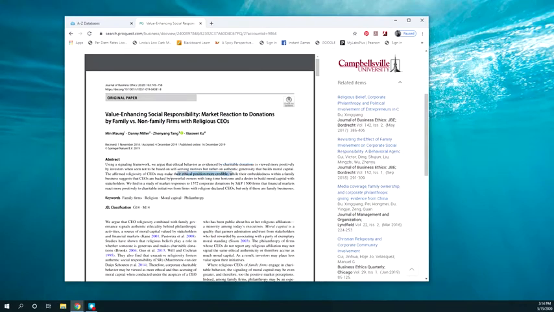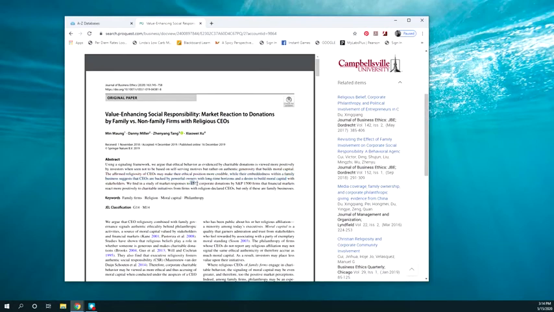Their embeddedness within a family business suggests that the CEOs are backed by powerful owners with long time horizons, trying to build moral capital with stakeholders. So if you're in a family business versus a non-family firm, if you're in a family business, that tends to be run by a stronger group of people. Family businesses are like that. And all of this is more credible and will have more powerful outside reactions than if you didn't.